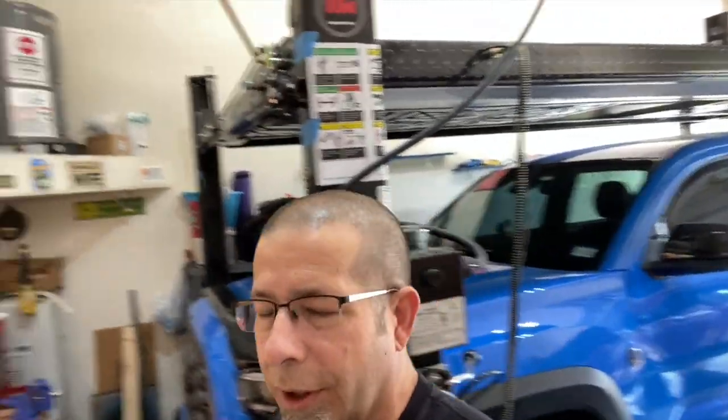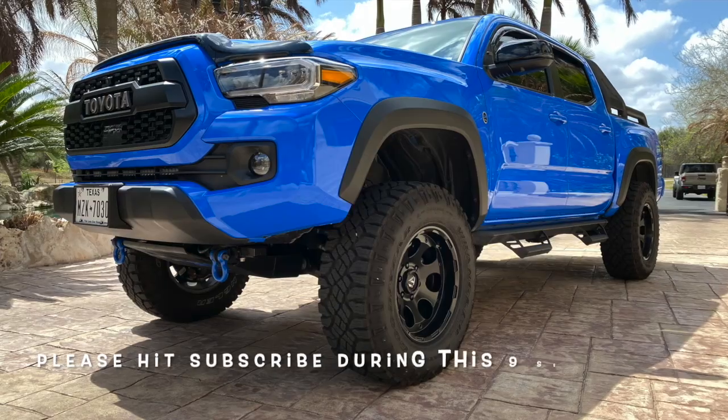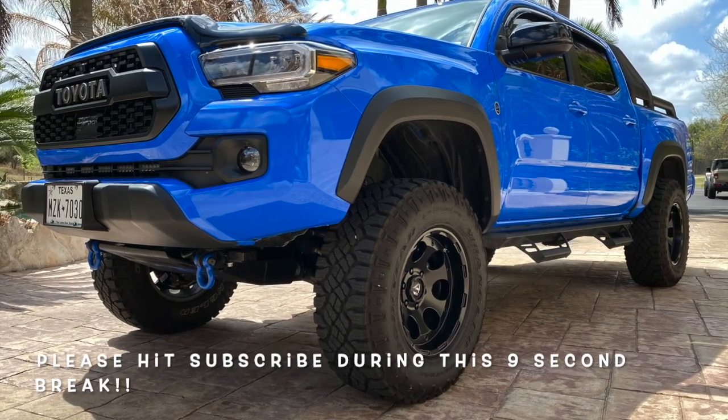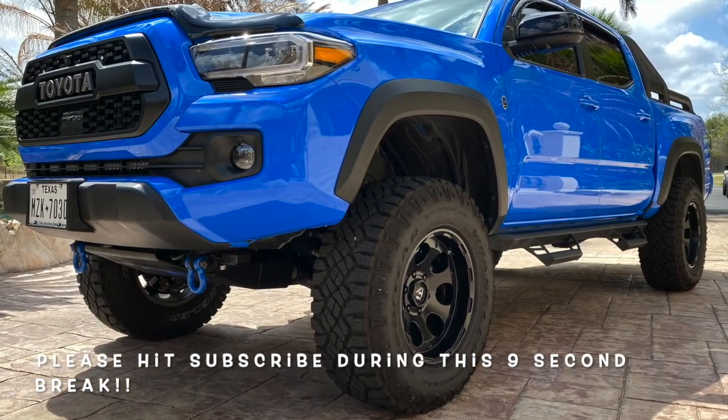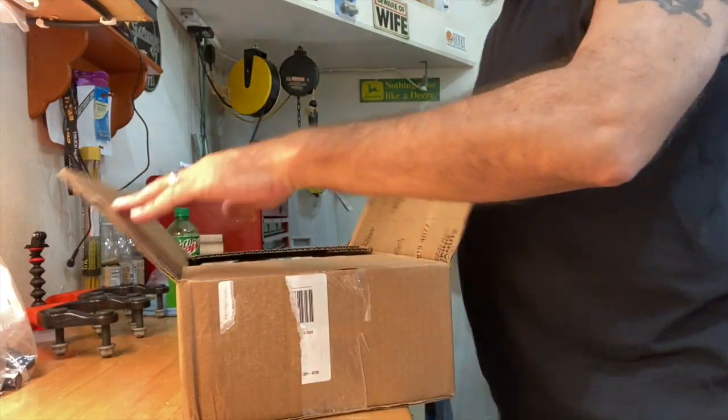So I decided to go one step further and complete the job, if you will. I did put Kicker speakers in the front doors. And I gotta say, I wasn't really overly impressed, to be honest, but I haven't completed the whole package yet. So what I've done is I went ahead and ordered some new speakers for the rear. And I'm gonna show you guys what these are.